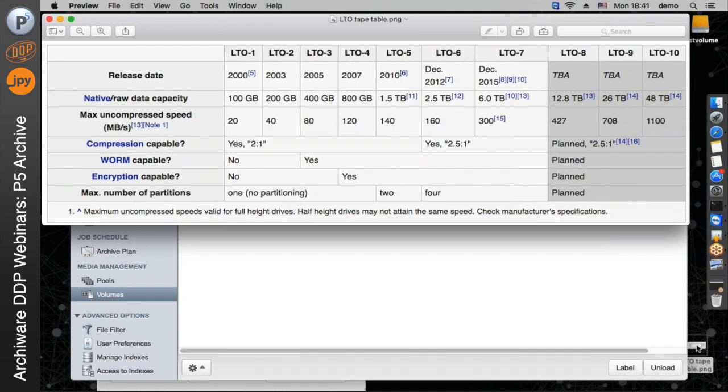Then there is a question about how long it actually takes to get something back from the archive. So if a customer returns after a year or something and wants their project back or all the media, how long does that take? That depends on if you have an LTO6 or 7 drive. So with one it's 300 megabytes a second, with the other one 160 megabytes a second, and that's after they position the tape in the drive, which takes 30 seconds to a minute or something.